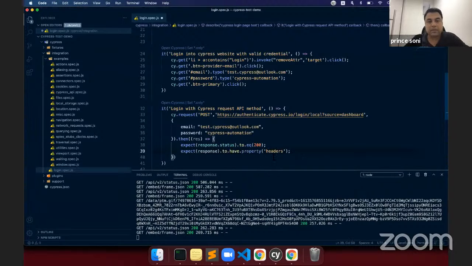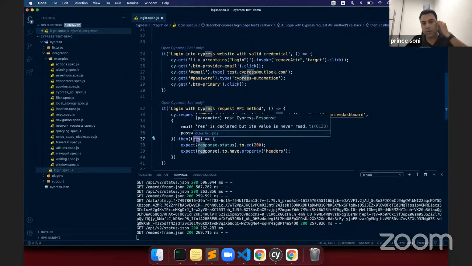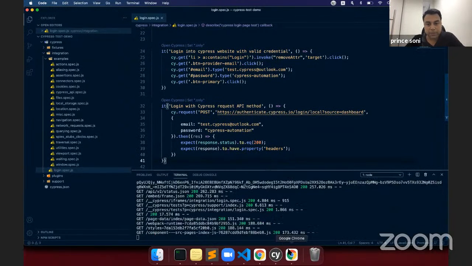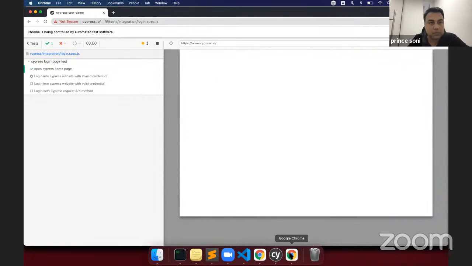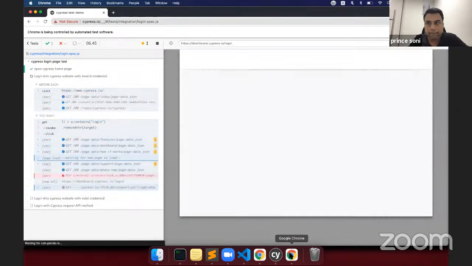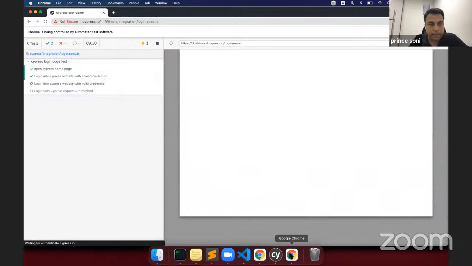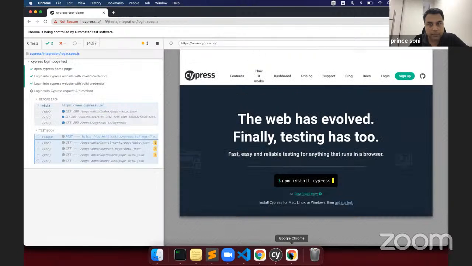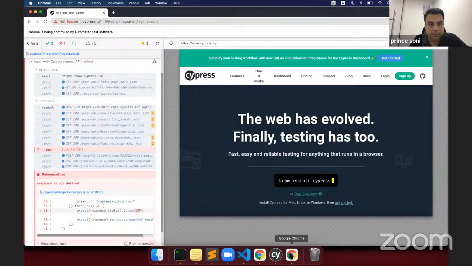So basically what we are doing here is we are taking a response here. It is asynchronous. So in the then block, we are capturing the response, and on that response, we are verifying whether it has a status code of 200 and it has the header as well. So now let me save it. Let's see what happens here. There is something.